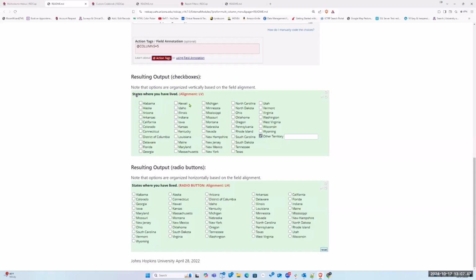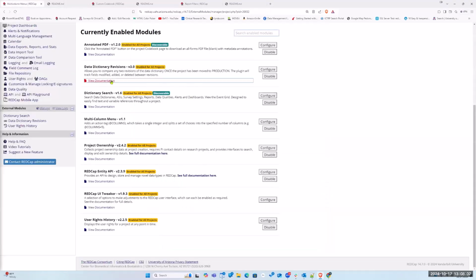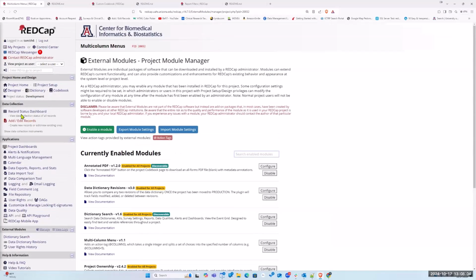So notice in this alignment, it's vertical, in this case, left vertical. So it runs down, and in this, it's horizontal. So whichever way works best for you, that'll work.